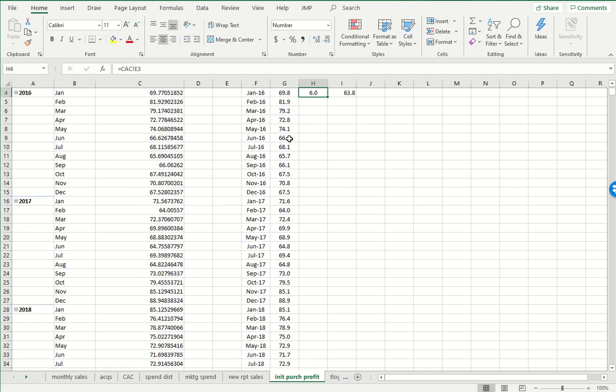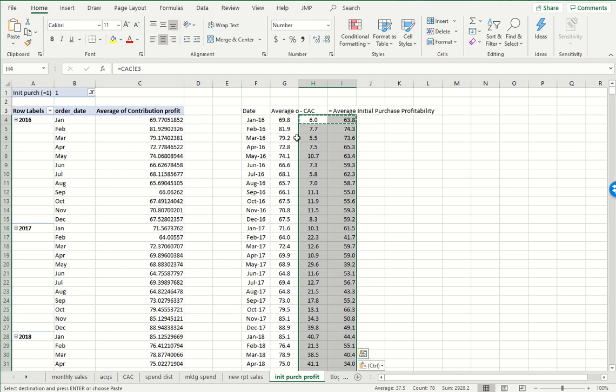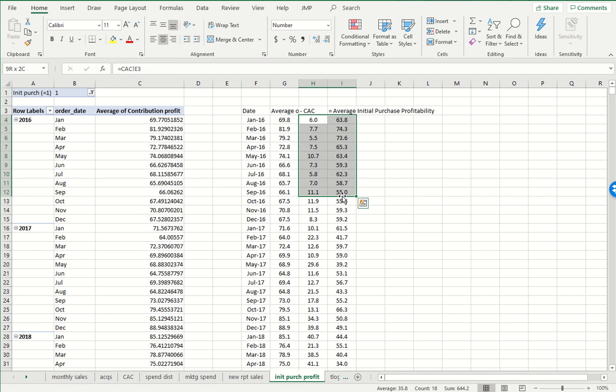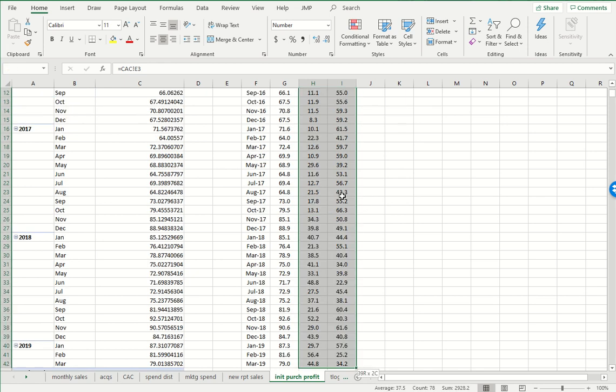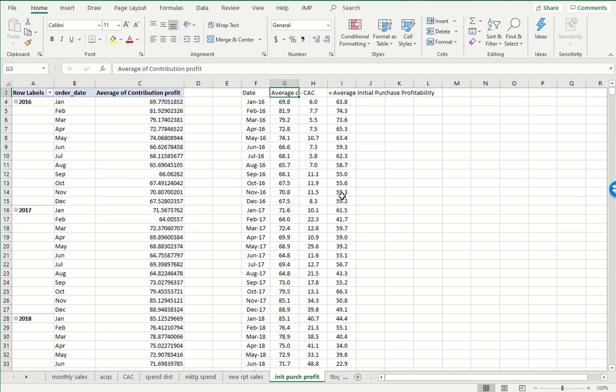So we can copy and paste this down. And now we can plot these two. Well, let's plot it two ways.